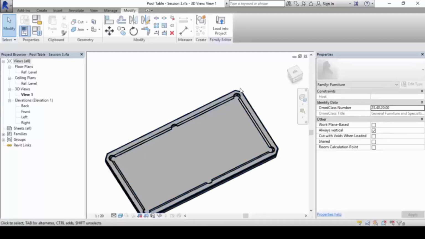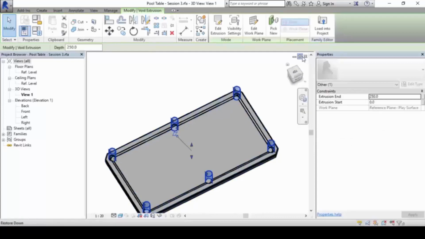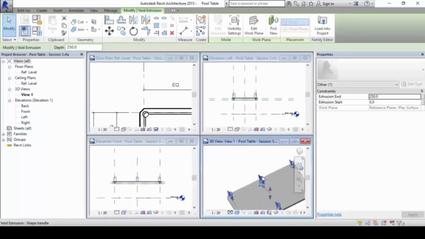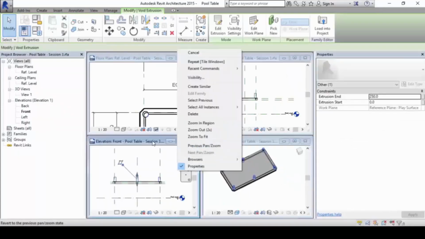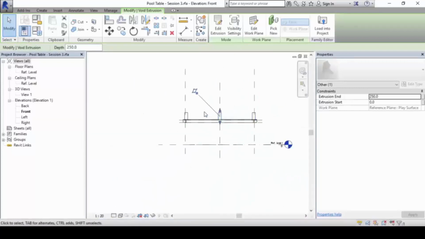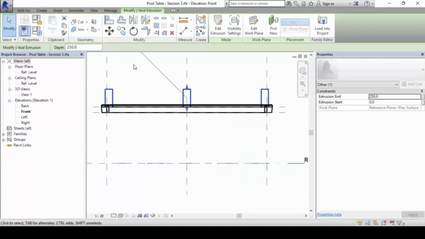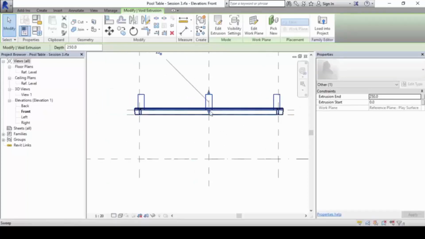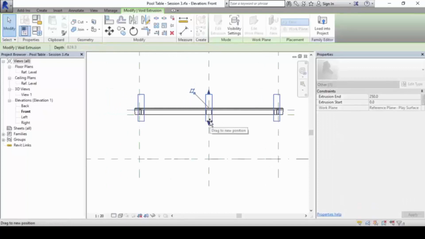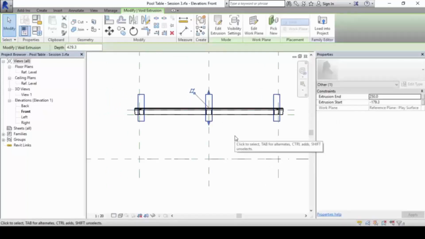That is because the void form has not fully cut through the table. So what we can do is drag this down so that the void form will penetrate and cut right through the pool table.